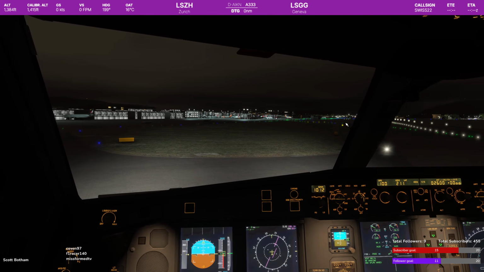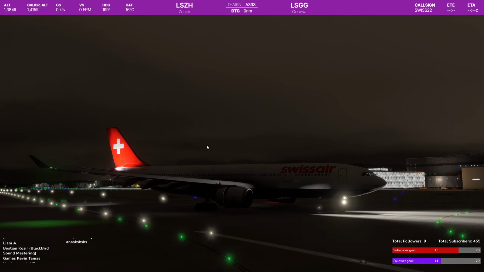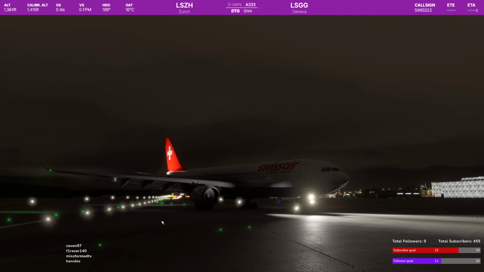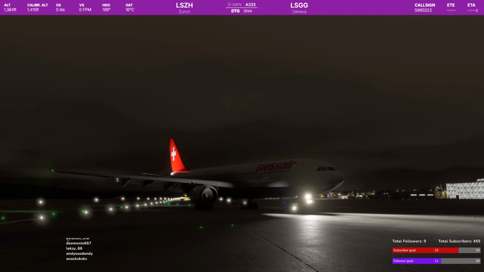Alright, so you know what I'm going to do? Before I go any further, let's go ahead and take a look at our landing replay. I'm going to put the landing replay in place first. Then we'll warp ourselves into a parking today because we don't have a choice. Alright, brilliant. Let's take a look at our landing replay. At least we've got that going.